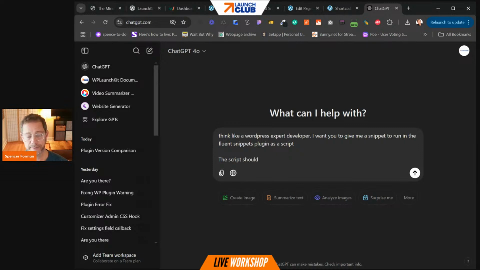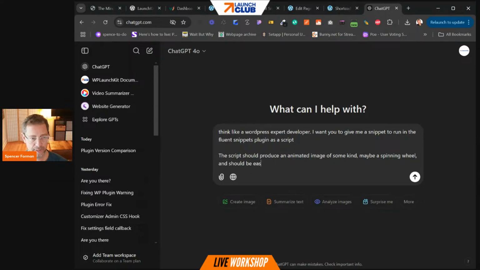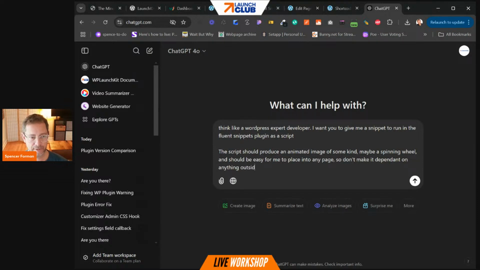The script should produce an animated image of some kind, maybe a spinning wheel, and it would be easy for me to place into any page. So don't make it dependent on anything outside the script.